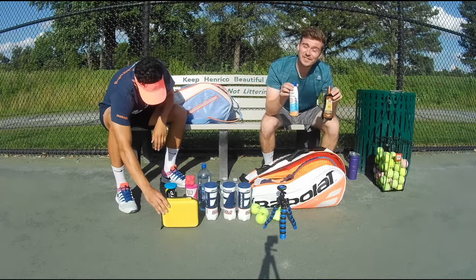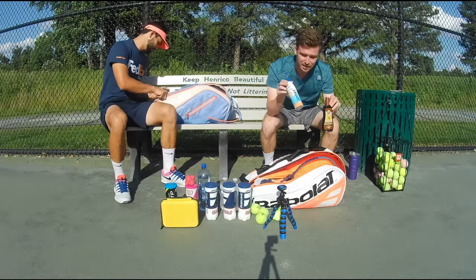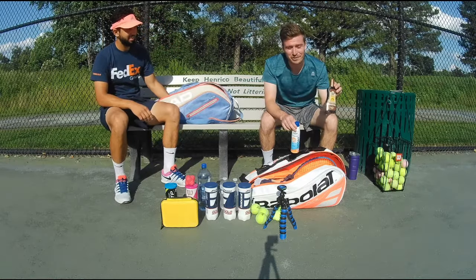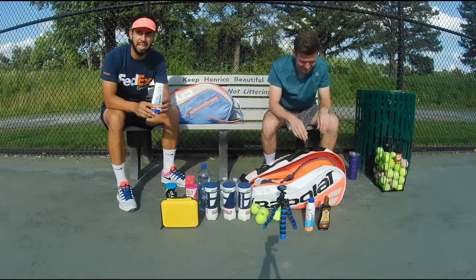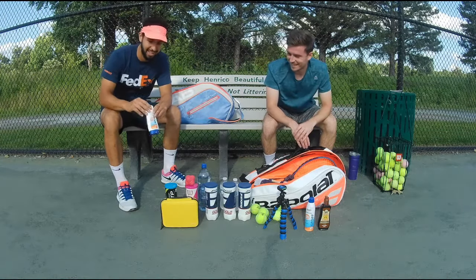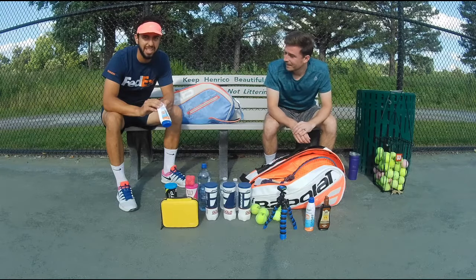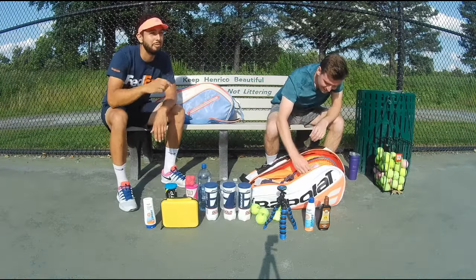I have sensitive skin so I always keep SPF protection with me. This is for heavy serious days like this one, and this is for when I'm working on my bronze — which isn't going well, folks. SPF 70, also known as tattoo block — the best a man can get. I only put this on the ink that I have. Everything else can handle a burn because I don't really burn. Thanks, mom, for the Hispanic genes.